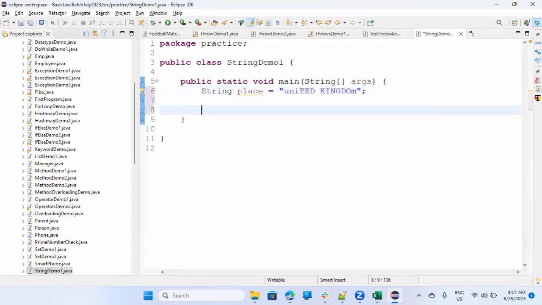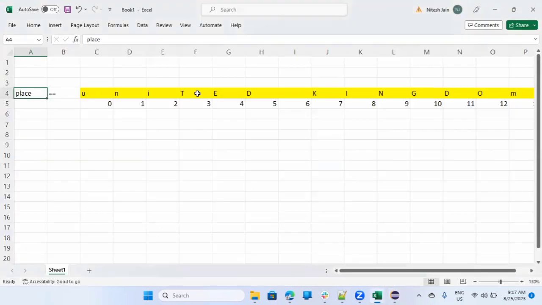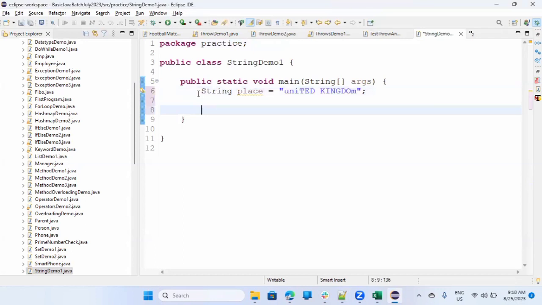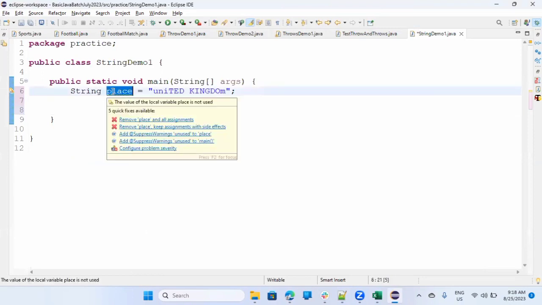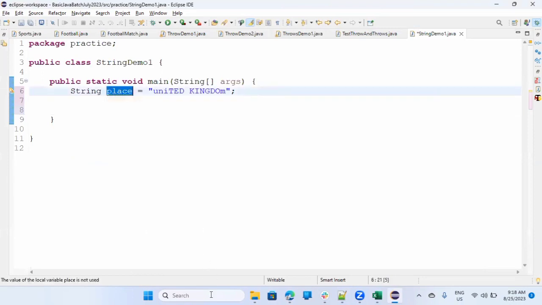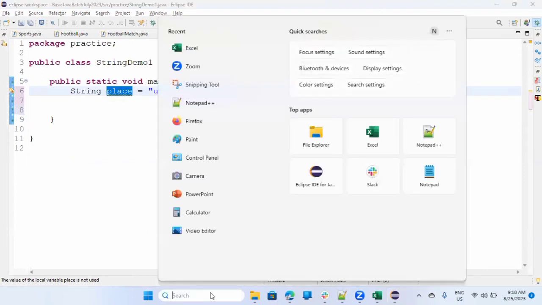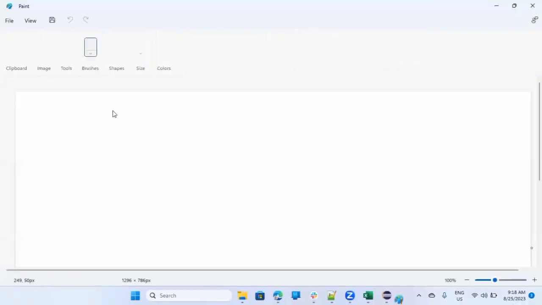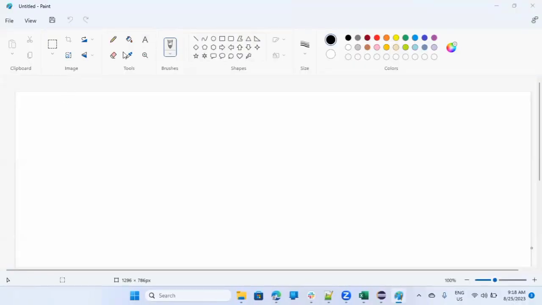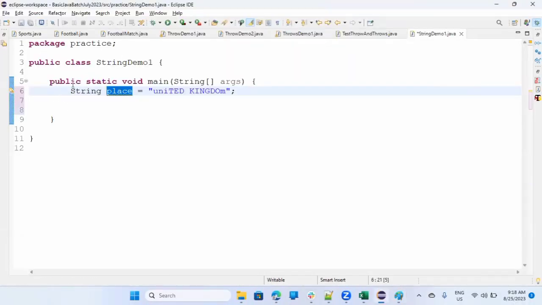Now, what are the functions you can perform? I'm checking it's the same, UNITED, kingdom. Perfect. Now, what are the functions I can perform over this? Before that, let's understand what happens in the background when you declare something like a string. I'm opening Paint for this. So you are saying String place equals United Kingdom.